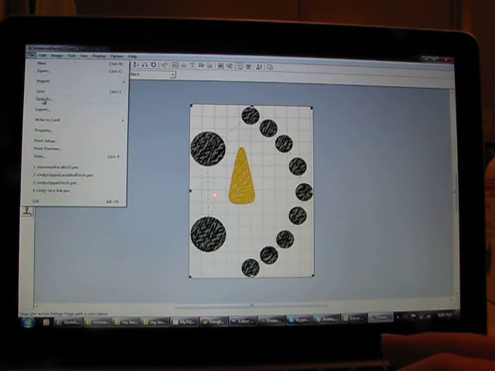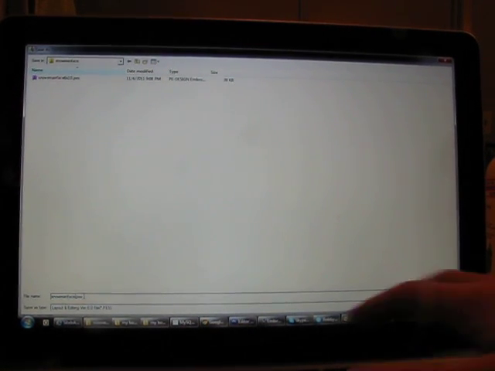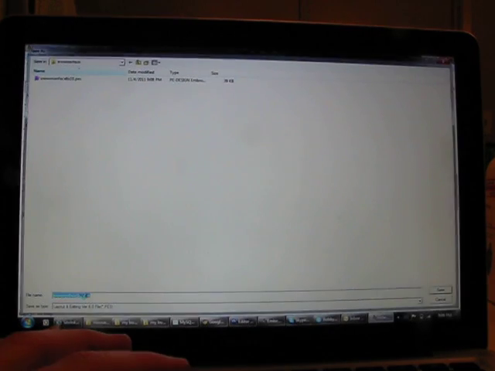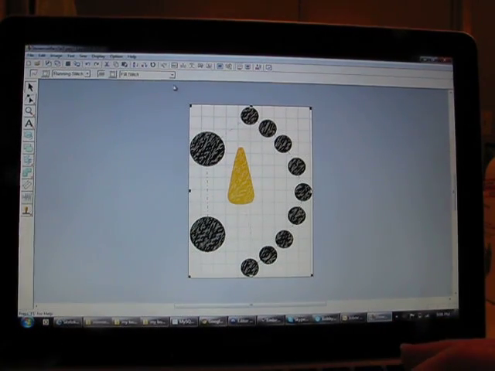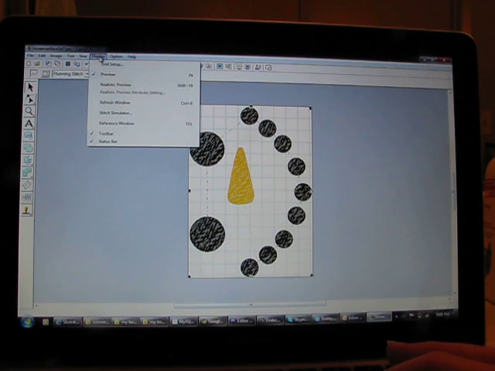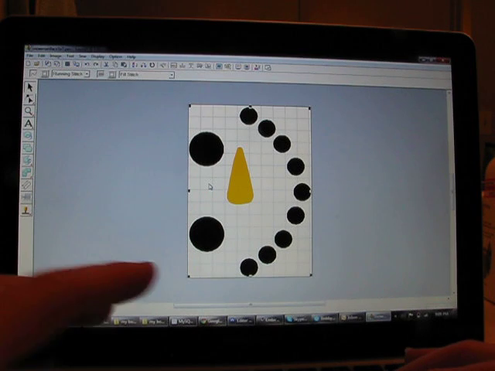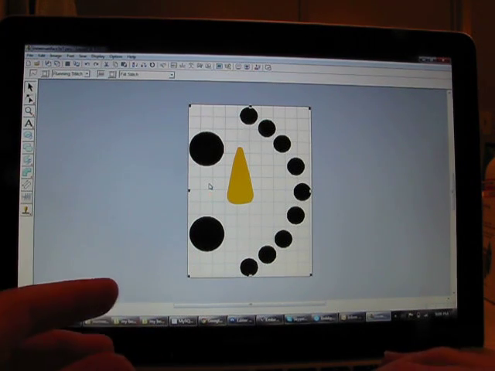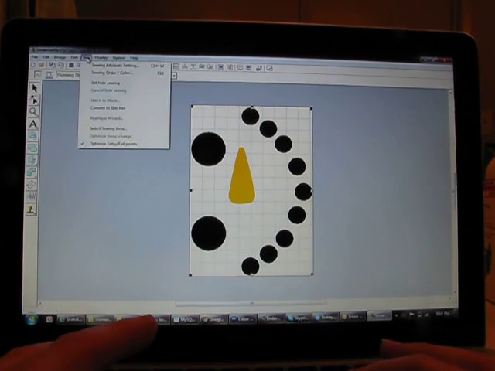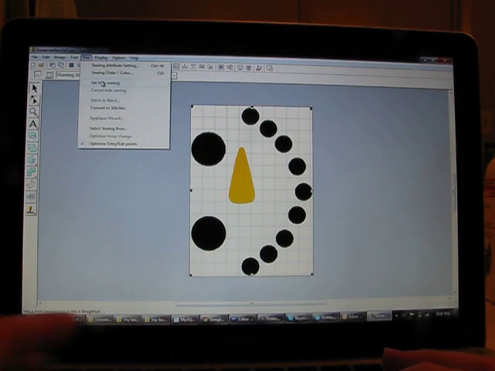And then I hit File, Save As. It's still in the folder, so all I want to do is change the hoop size to 5x7, enter, and it's saved. Now your screen might not look exactly like this. If you hit display and preview, that shows you how it looks the other way. You can do it in either way. This way shows you what the design is actually going to look like if you were to do a computerized picture of it. The other way, I like it better. It's just your own personal preference.